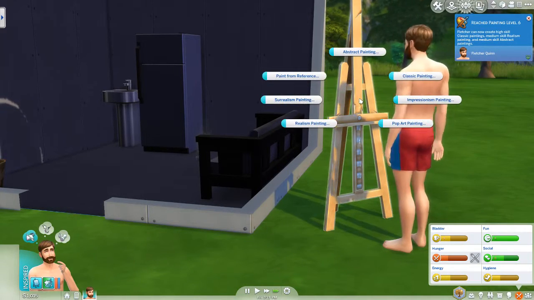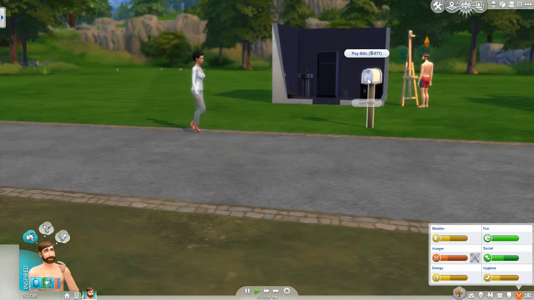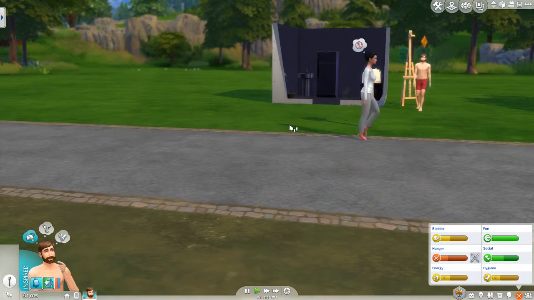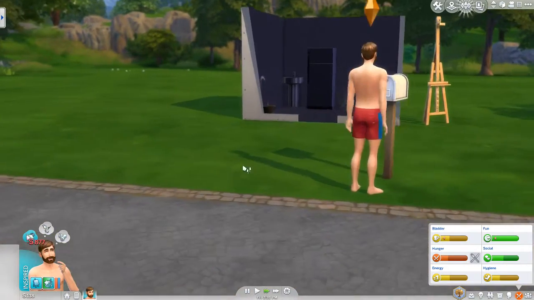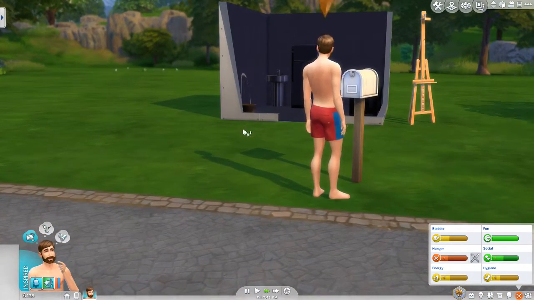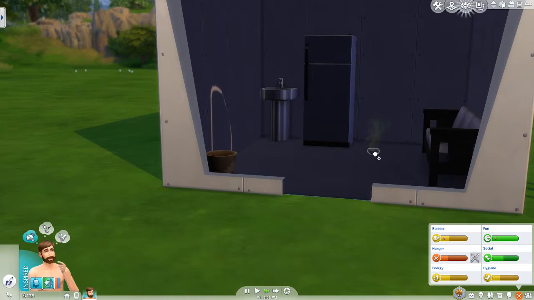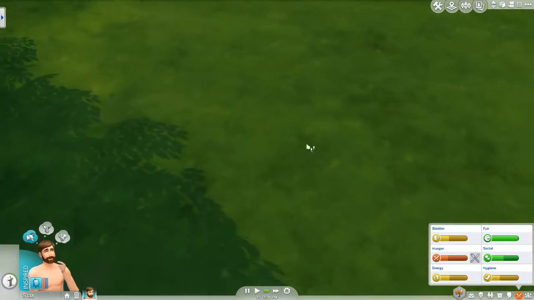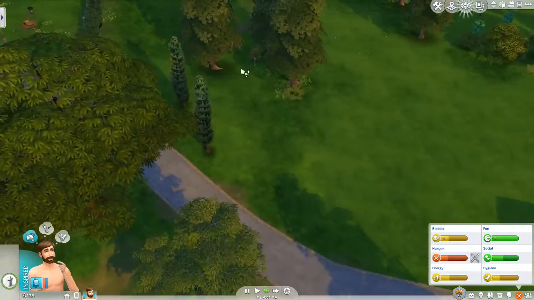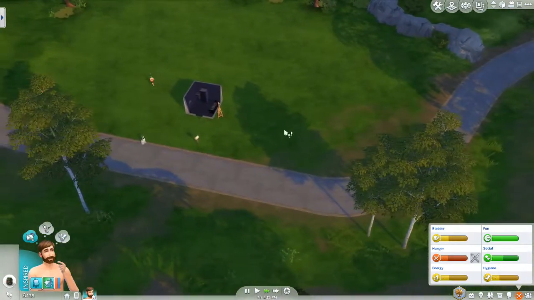This is going well. Oh, look, we've got over 1,000, guys. Let's slow it down and let's pay our bills, shall we? Now that we have the money to do so. Man, I should have been painting much sooner. Let's get some more money on the go. Fantastic. So now we can clean that up. We can go over here and use the bush. We can fertilize the bush.